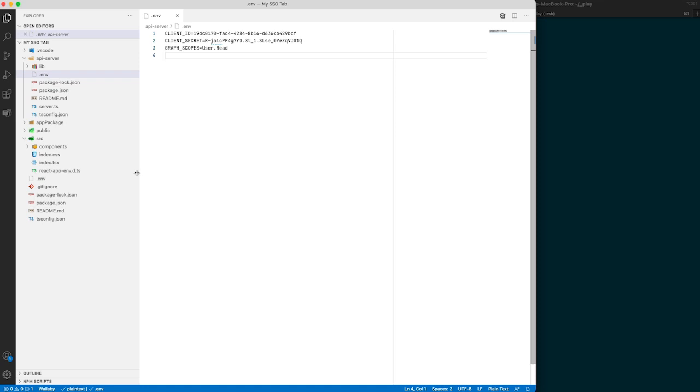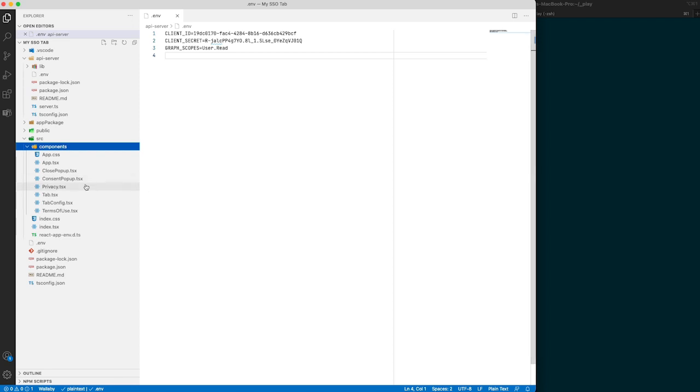Now, another thing that we're doing is we also have the source folder right here. This source folder is what's going to contain our main tab that we're going to show inside Microsoft Teams. This is created using the Create React App utility. And so we're going to do a lot of our work just inside of the component section for this. So effectively, this entire VS Code project has two sub-projects inside of it. We're going to have our React app that's going to run from a web server that spins up this section, and we're going to have an API server that spins up over here as well.